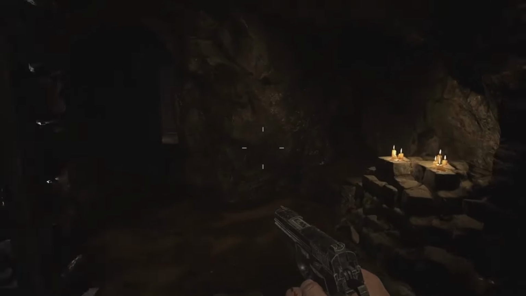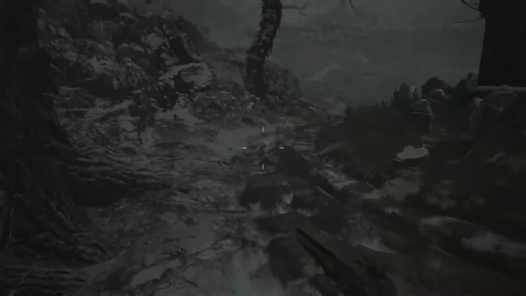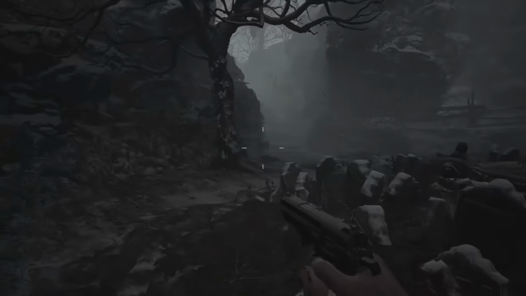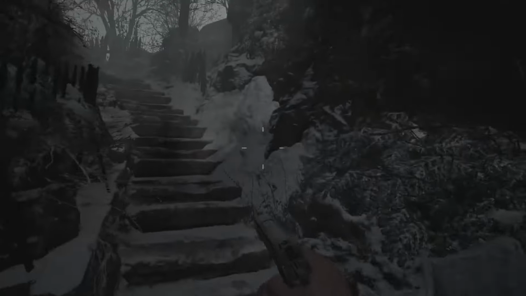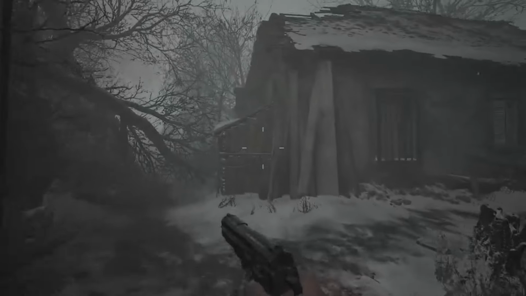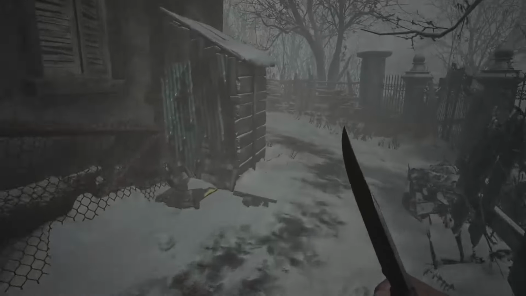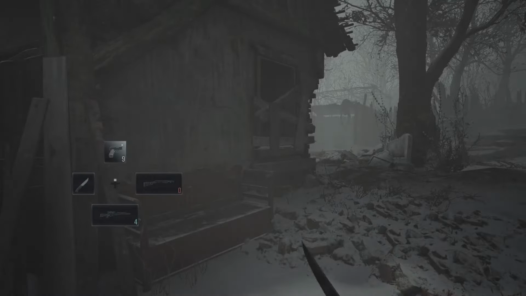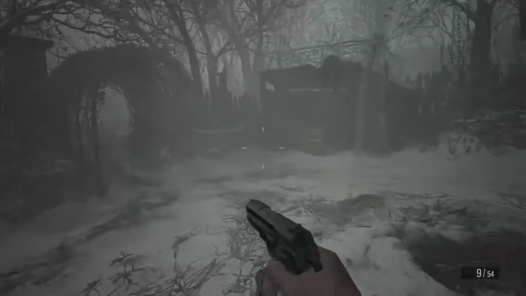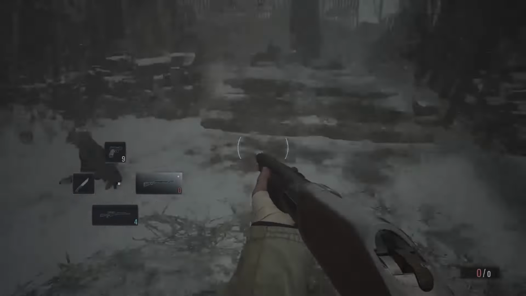Damn, where we going down? Shit, to hell? Okay. All right, let's get the fuck out of here and get back to Duke. Is there a way to get in here? I don't remember. Oh shit. Scared the fuck out of me.